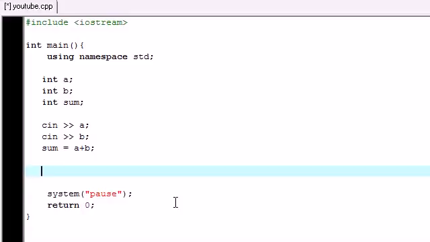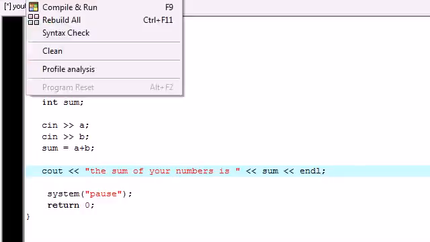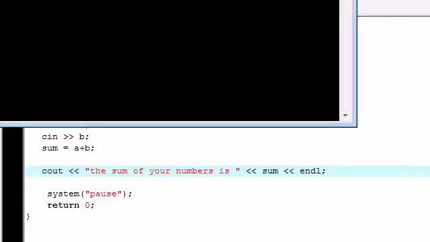And now that we have the sum, we can go ahead and print it out with cout. We'll give them a little message: "Your numbers sum to", and then put sum right there, and might as well inline it to make everything nice and neat. So let me check myself for errors, and it looks pretty good. Let's compile and run this right here.